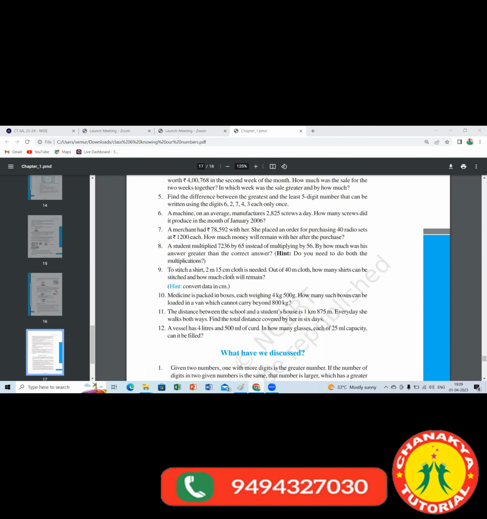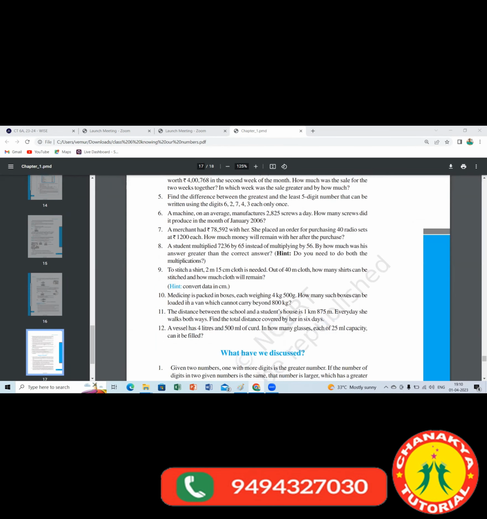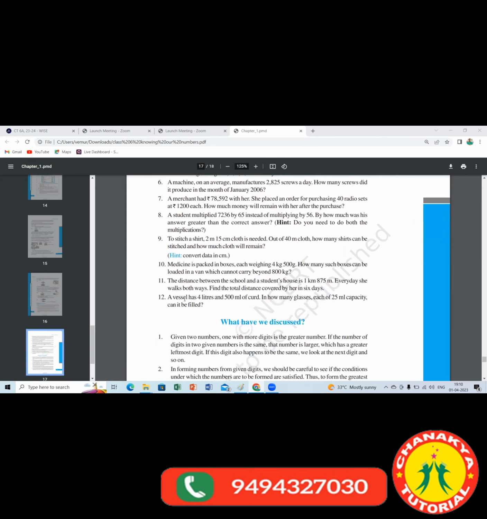Ashwath, sorry, and Deepika, where are we from the previous class? I think the bookstore question was done, right? And even the greatest and smallest digit and I think 5 bits were done in the previous class. Shall we complete questions 6 to 12 today? Yes, ma'am. This is our task because once this chapter is done, tomorrow we are going with the complete chapter test. Most of the chapters were deleted, but we are not sure what type of questions are going to come for your exam. But you should be a little alert. Whatever concepts are there should be learned very thoroughly.